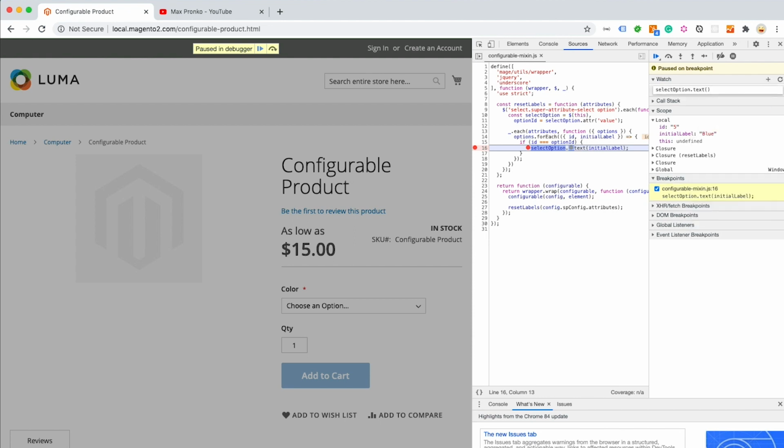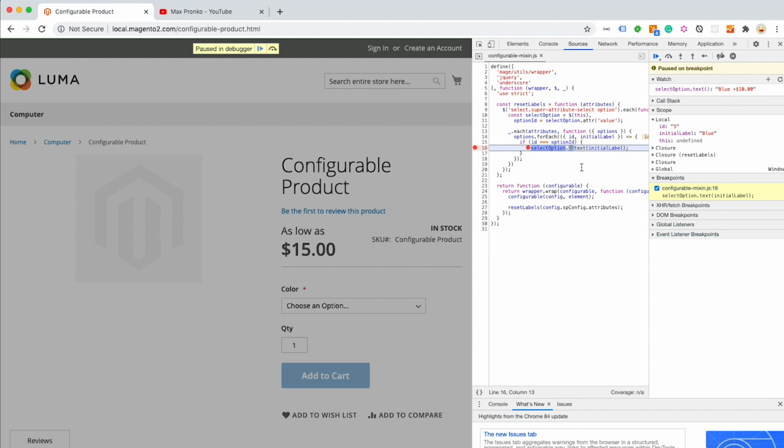If I call select option text, I can see that the text is blue plus $10. However, after this call, we will set the initial label, which is blue, to the text. So basically it will modify this text and it will remove plus $10.